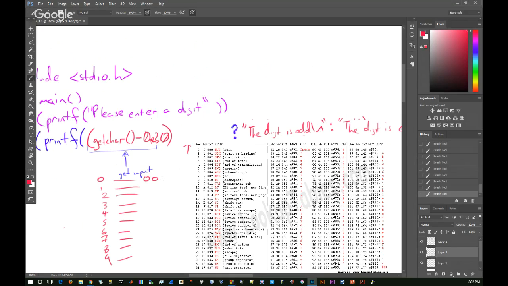So here we have 0000, 0001, 0010, 0011, 0100, 0101, 0110, 0111, 1000, 1001. Now, do the binary numbers tell us if the number's odd or even? So look, I'll give you a second. Have a go at that.